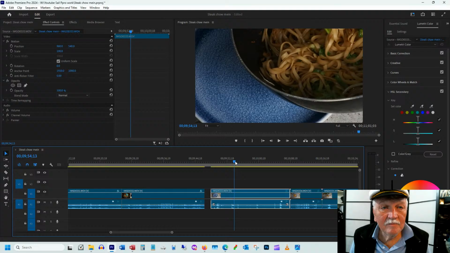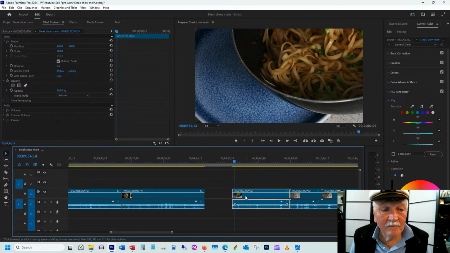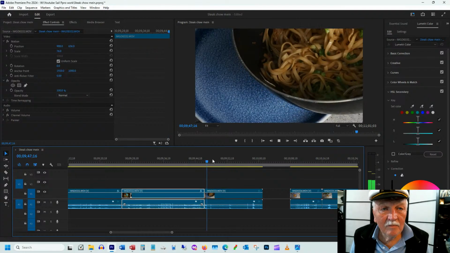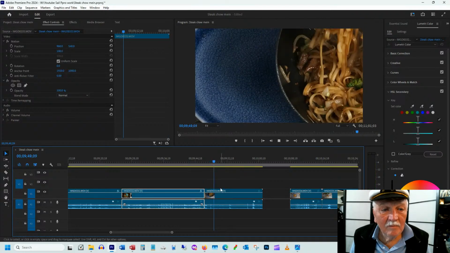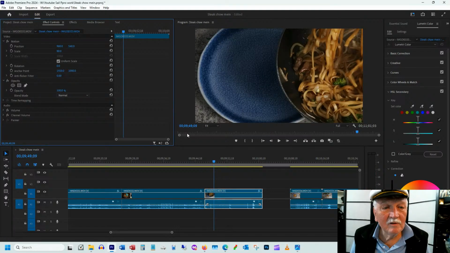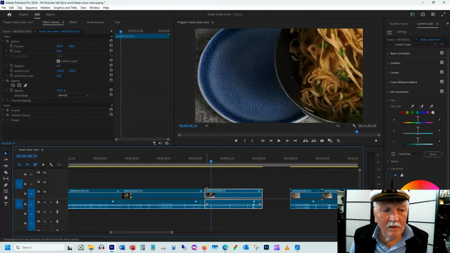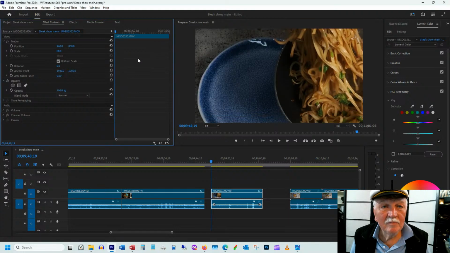Let's go here. Let's zoom way out here so we can see what's happening. Okay, come through here. Can we get down a bit more? Yeah, I like that.